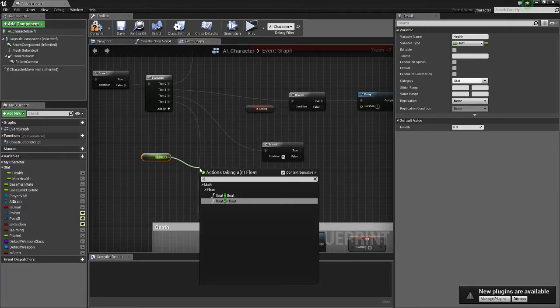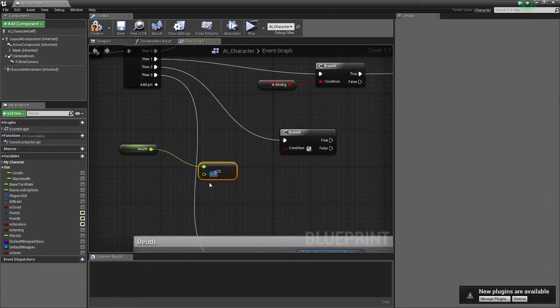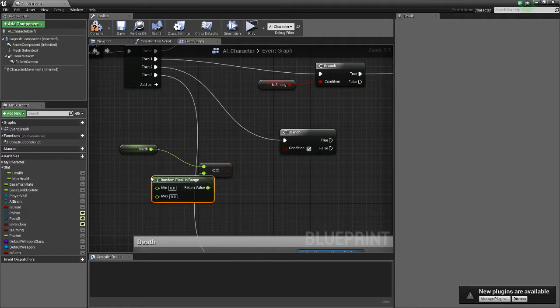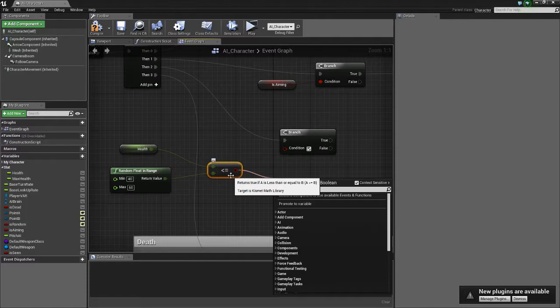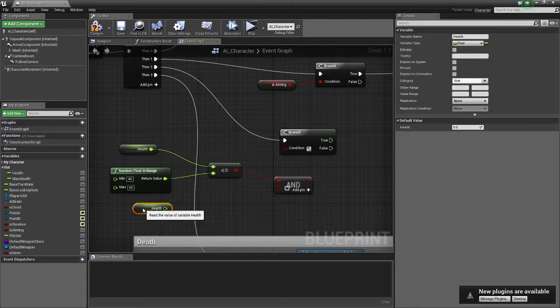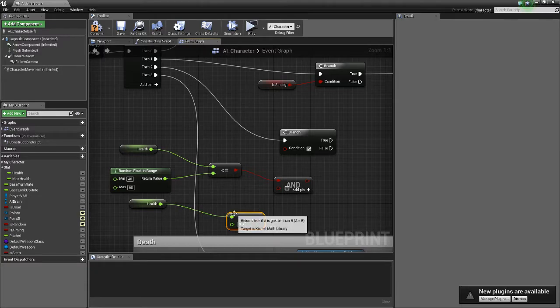So we want less than or equal to. Actually, let's do a range here too. Range. Let's do 40, 60, and greater than 0.